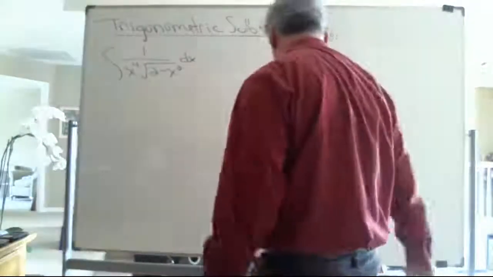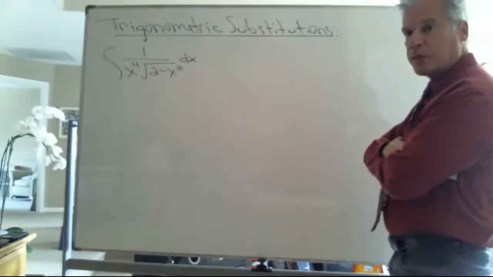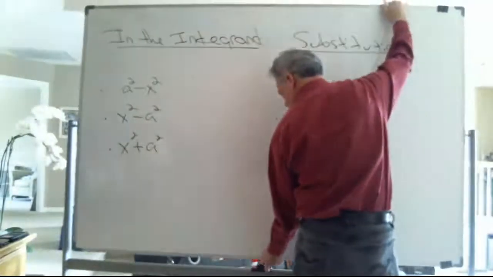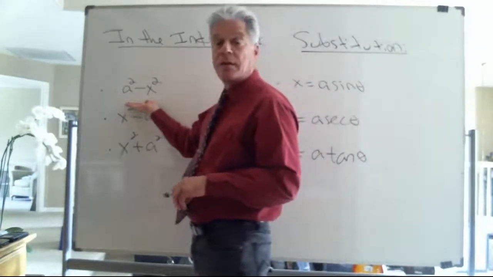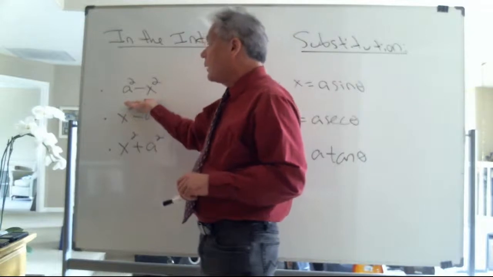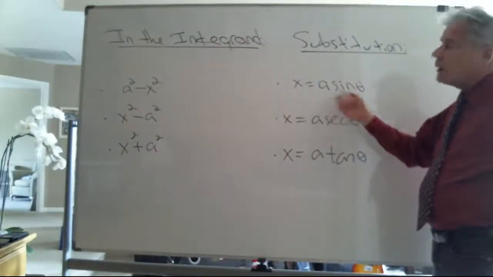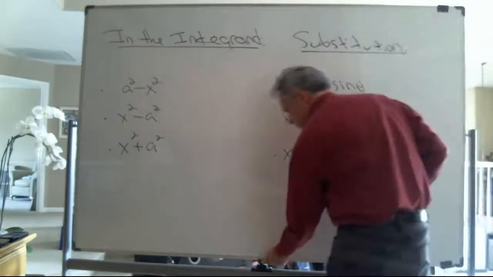Next technique of integration is what I refer to as my trigonometric substitutions. Now, if in the integrand's position you have an expression of this form, that is to say, the difference of two squares, the appropriate substitution I'm going to commit to is this one. Now, I'll illustrate why this works so nicely in my first example.